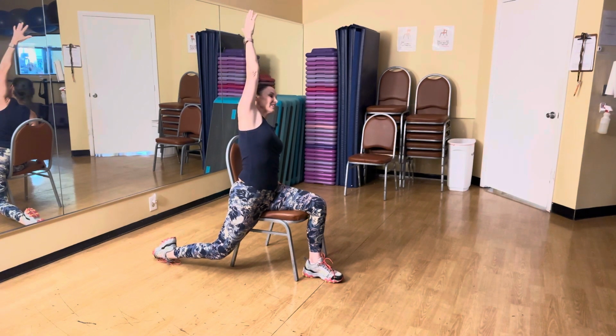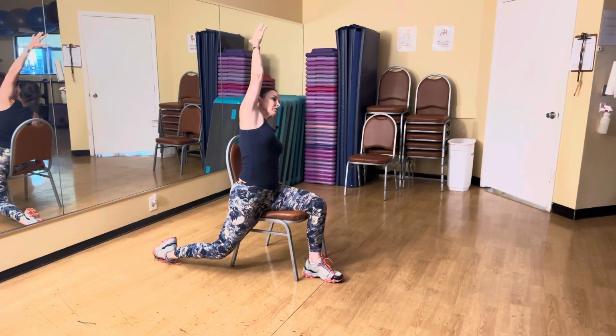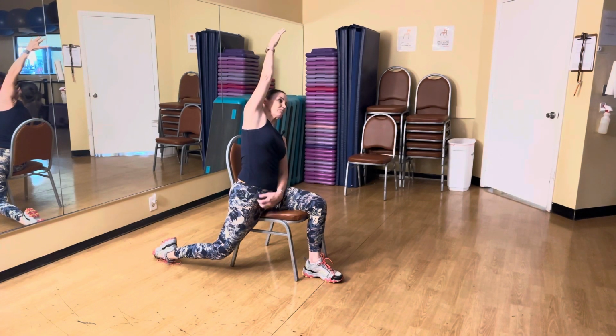Reach to the ceiling and over. Continuing to push that hip underneath you. I want you to feel how this hip flexor here goes all the way through your back up to your shoulder and even your neck. So that's why it's so important for us to get these stretches.